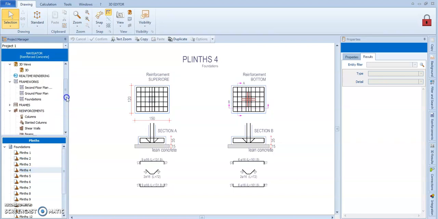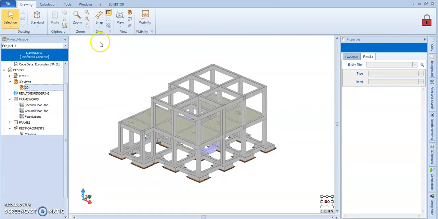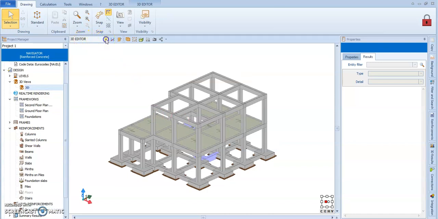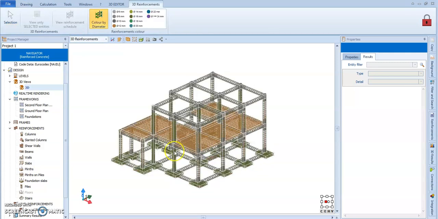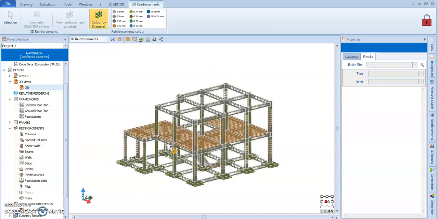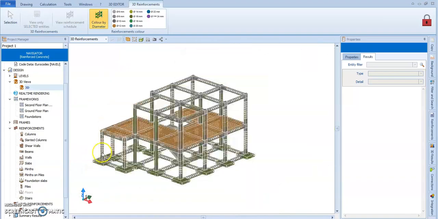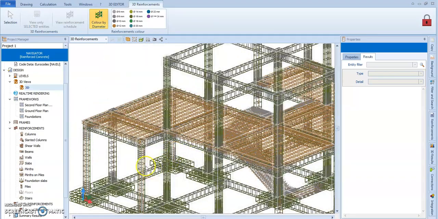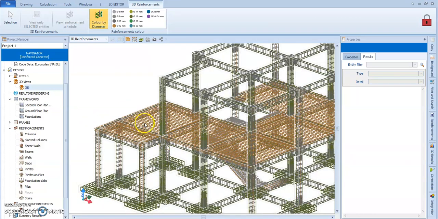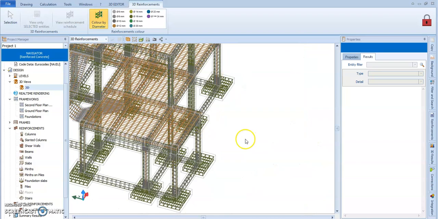So if you want to see all the detailed reinforcement in 3D, you can see this also. You click the 3D and the options, select the 3D reinforcement. It generates, so all the reinforcement is there. See? You saw it. The rebars, arrangement, and rebar placement are there in the slab, columns, beams, let's turn it, and also the stairs.